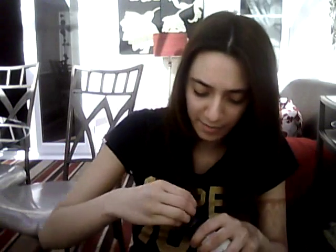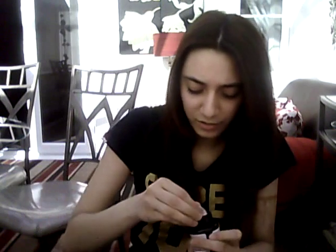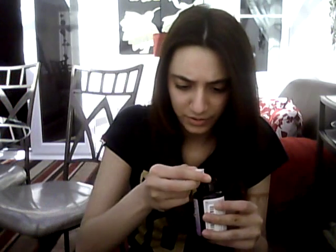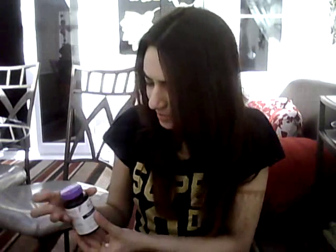OK, so here it goes — my first biotin tablet. The bottle is still sealed because it just came in the post today. Let me open it. Most of these tablets always have cotton wool in them, and there's also a 'do not eat' desiccant packet in it. The tablets aren't that big.